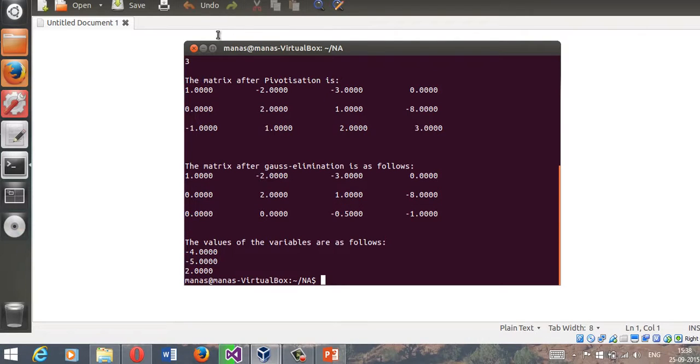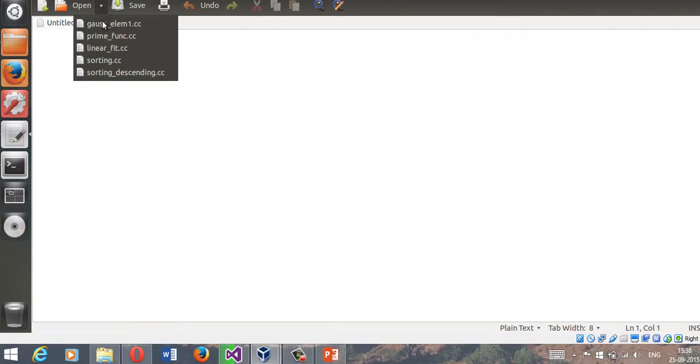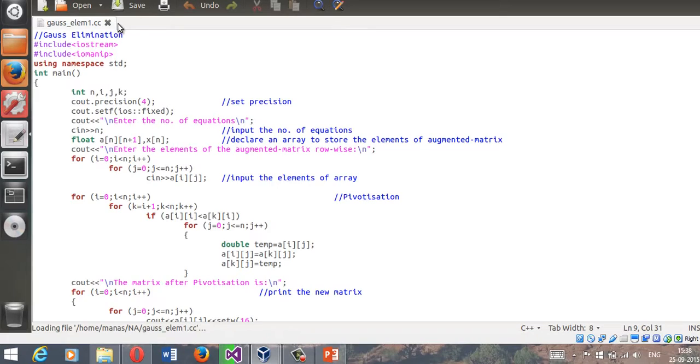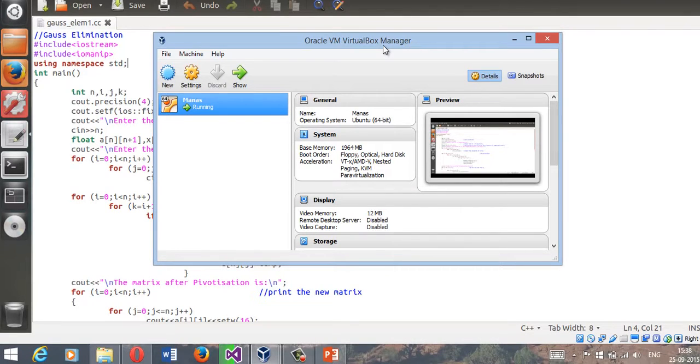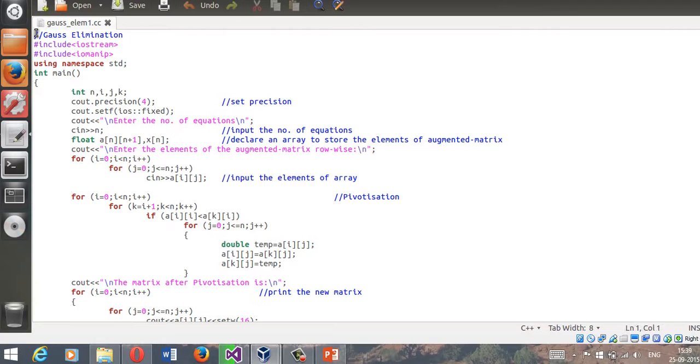Okay, so here's my document. If in case you're wondering how I am running this, Linux, or Ubuntu to be precise, I'm using this software called VirtualBox provided by Oracle. It's pretty good. Anyways, so here's your program of Gaussian elimination for C++. Bear that in mind. Okay, so now what do we need to do? Let's go over the checklist.